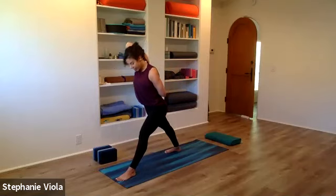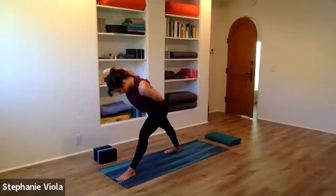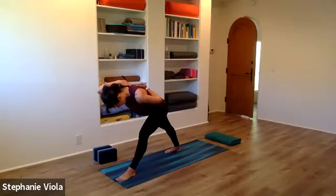Start to lean forward. So for me on this side, I can't touch my hands. I could on the other side. And that's really normal. We're very different on one side of the body compared to the other. Sometimes we're even, and that's great. That's what we're all working toward.